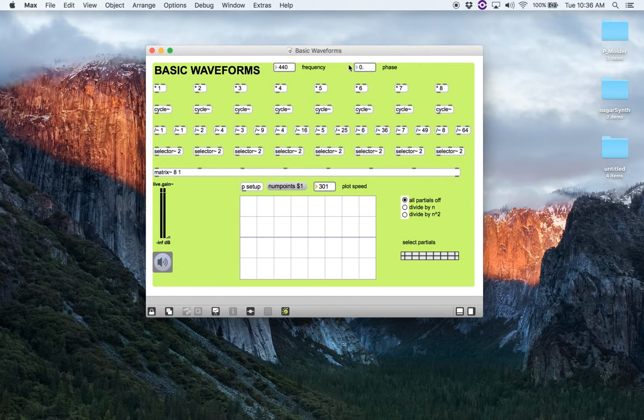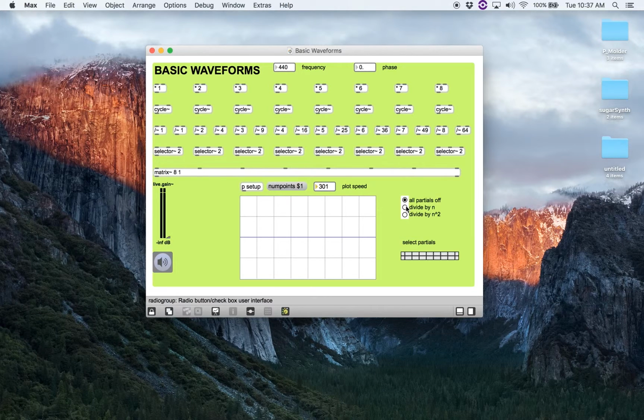So let's go ahead and, oh, by the way, the very last thing I wanted to tell you is that this is how I displace the phase in each of these sinusoids, right? So remember from last time, phase here in Max is normalized, so it's divided by 2 pi, so it runs between 0 and 1. So this means that all cycle objects in Max are cosines by construction. So if we want to have a sine, we need to have a phase displacement of 0.25, or a quarter cycle.